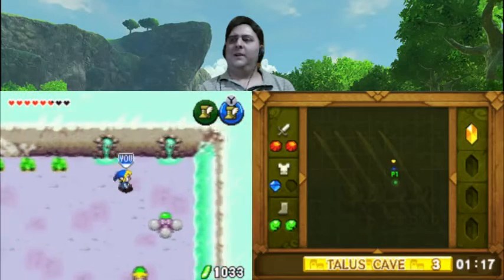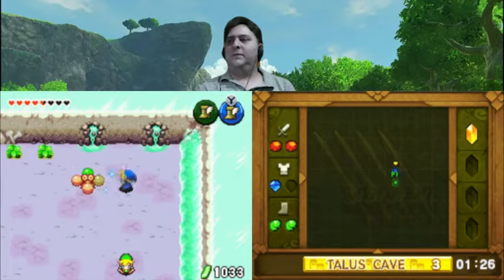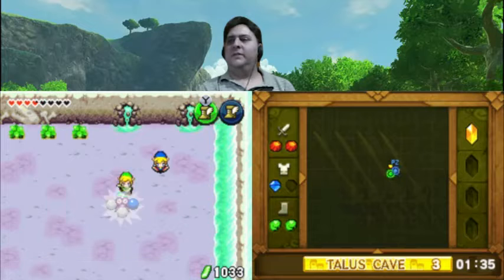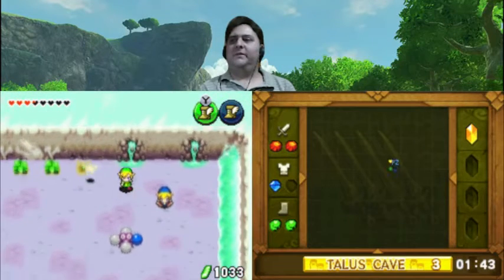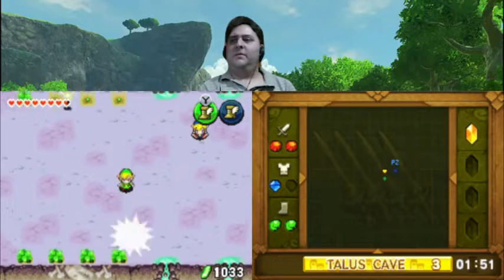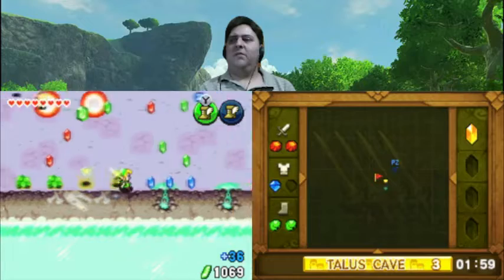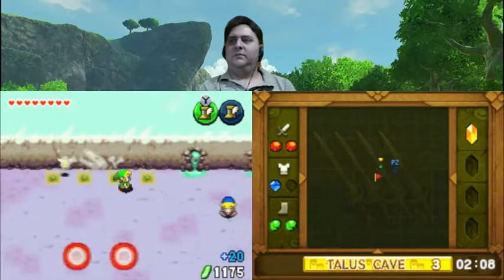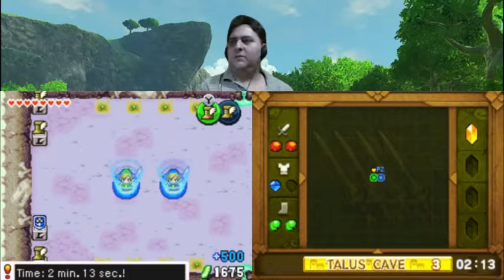Okay, so technically that means that player 1 has to guide player 2 as to which one to attack. Up, down, left, and right. So in my case it would be... Ouch. It would be right for blue. And it would be... Up... for green. Why is that... What the hell is that hurting me? Must be the hitbox. That wasn't so bad. So, we're done here with the Talus Cave.